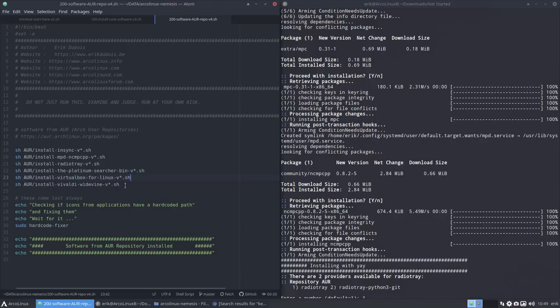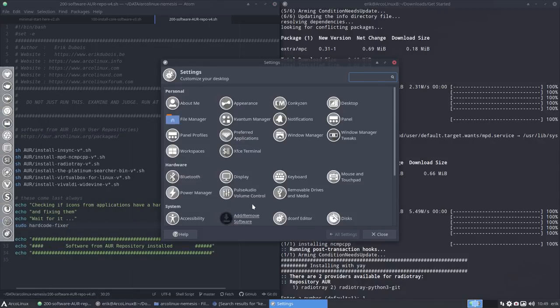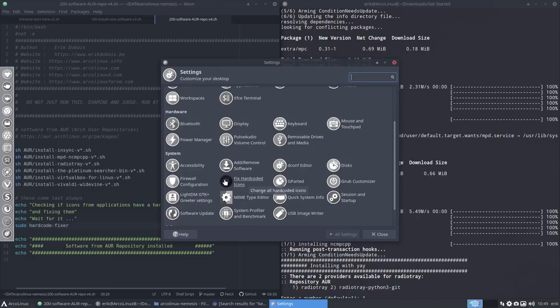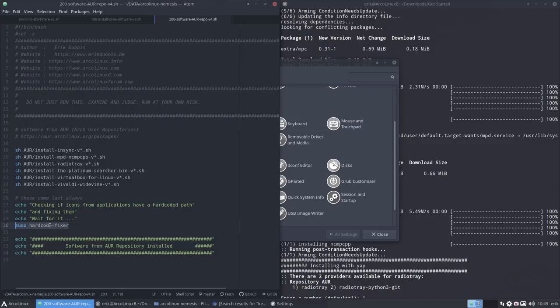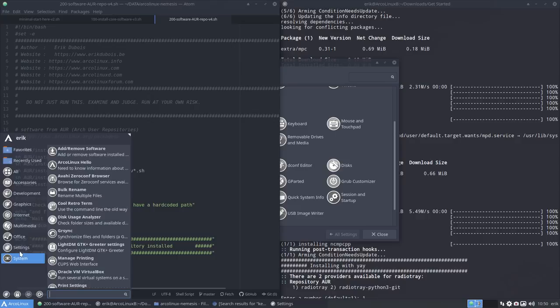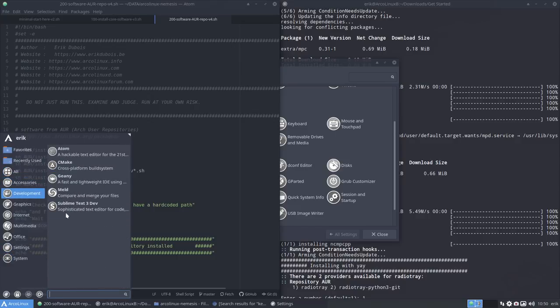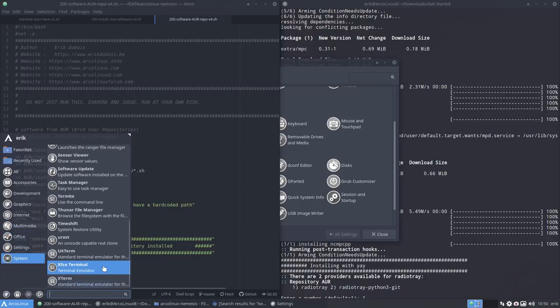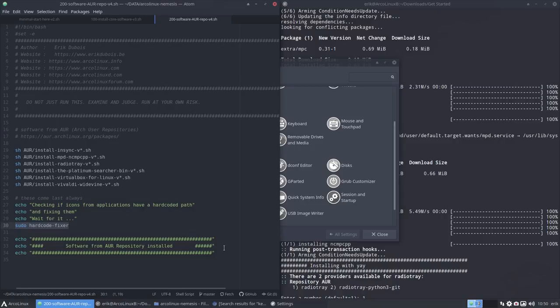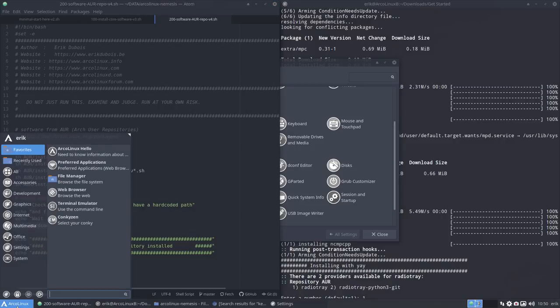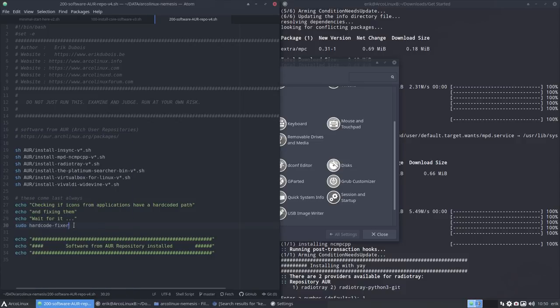VirtualBox, you know, and Vivaldi Widevine is to watch Netflix on Vivaldi, and the hardcode fixer is the same thing as what we've made recently. Fix hardcoded icons, a nice little icon which actually just runs this one. It just runs this line, and then the hardcoded icons are fixed. Like I said, Flameshot, I still need to make that one, but all the rest should be nice and following the look of the theme. If it's a theme for Paper, Papirus, Numix, anything, it will follow it. That's the thing, they're hardcoded.